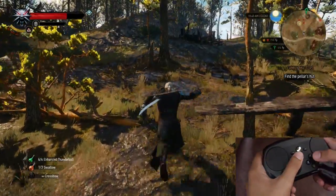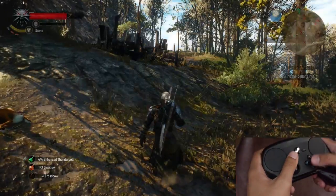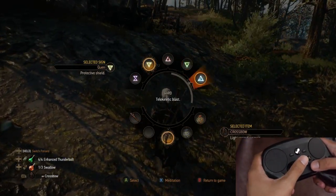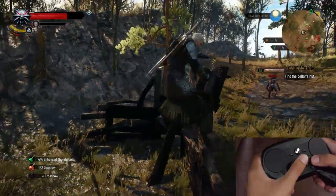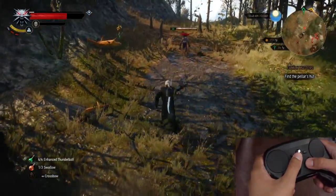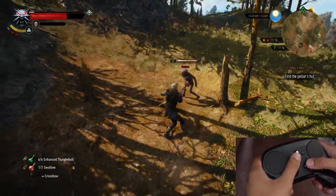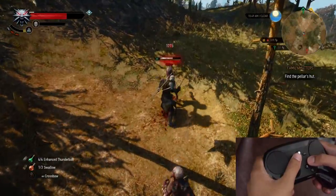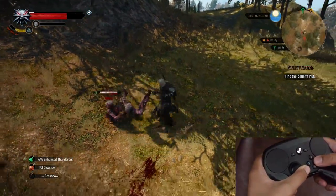Just showing that to your friends, playing it in the comfort of your own home with some friends around you. To me, that's pretty cool. I like that idea a lot. But of course, I get to be lazy. So just to give you guys my overall impression, I really like how the camera movement works with The Witcher 3. I think the trackpad is a great way to move the camera in general with just third-person games.